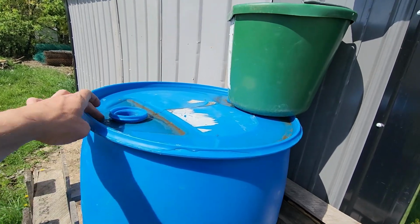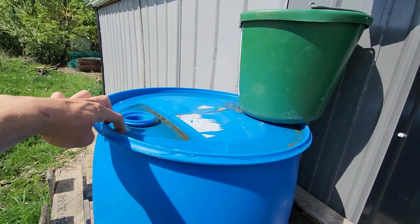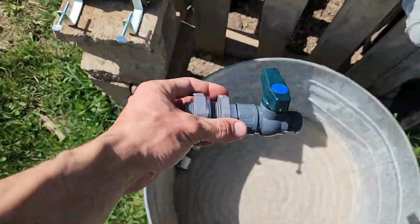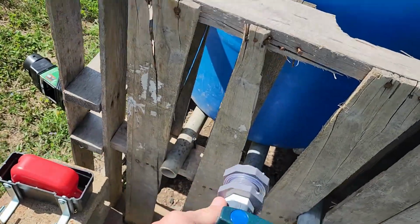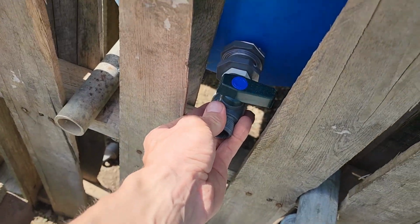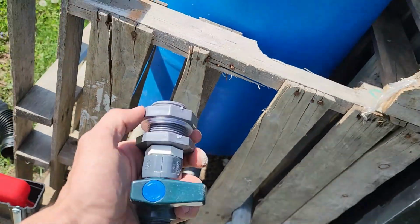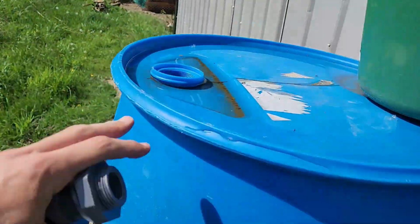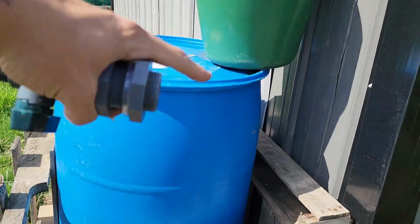I'm going to be cutting this whole top off of the barrel. I have a Sawzall that I'm going to just go around the outside rim here, so I have complete access into the barrel, because I'm going to need that access to mount the valve. The valve is going to go very near the bottom here, probably right about there. To get this valve to seal to the barrel, you need to add this nut on the inside of the barrel, so I'm not going to be able to reach through the existing bung holes. I'm going to have to cut the whole top out of this, which isn't going to be a problem. That'll just give me the chance to add another screen. I'm going to be putting a mesh over the opening on the top of the barrel, so that when the water comes in from the downspout, it'll have to filter through another fine mesh before going into the barrel and clogging up my valve.